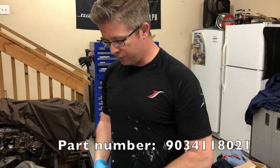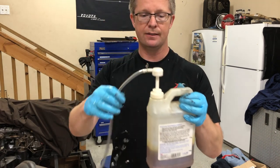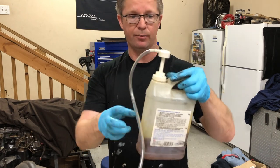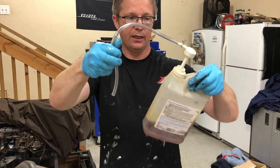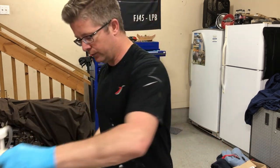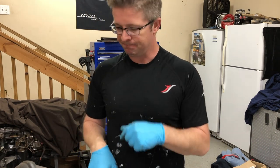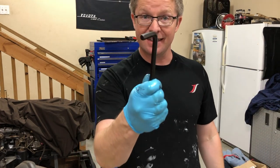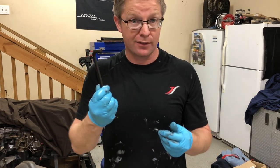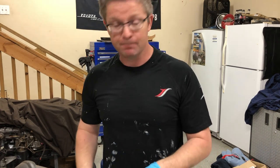We'll also put on new crush washers. One other thing I highly recommend — get a hand pump from any auto parts store or online. I'm reusing an old diesel fuel additive bottle, but you just insert it in the top fill hole, pump the oil in, and when it starts dribbling out the top you know it's full. Also, don't forget to keep a 3/8-inch hex key in your tool kit — last thing you want is to be stuck on a trail needing to pull the diff and nobody has one.